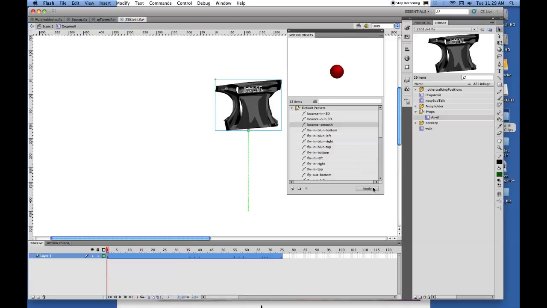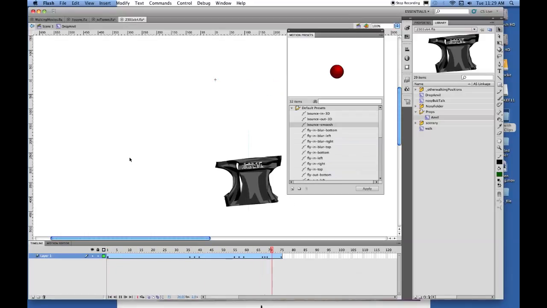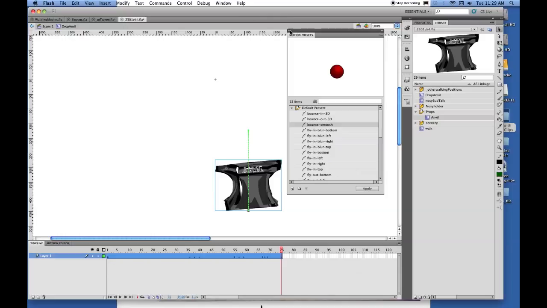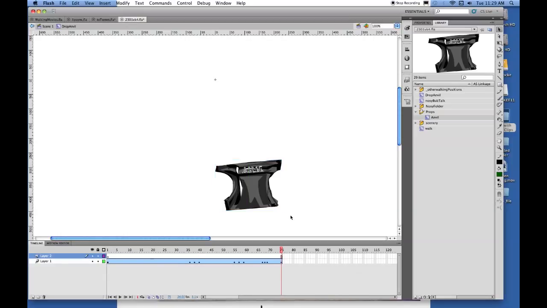And let's apply that. And then of course, once it does this, if we preview it, you can see it just bounces and then it just stops, because it is a movie clip. It will just stop and then nothing will happen. So I think I will put in a new layer, okay? And this will give it time to sit and think.